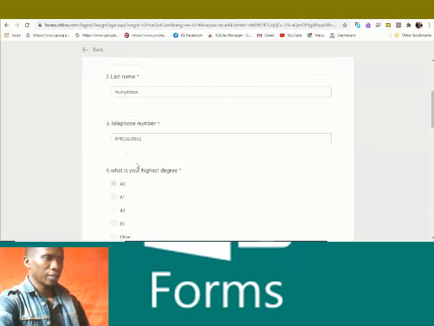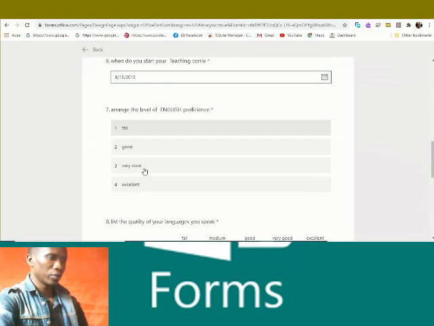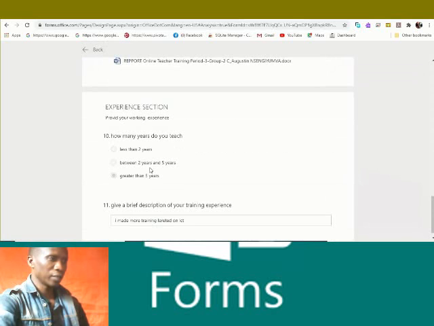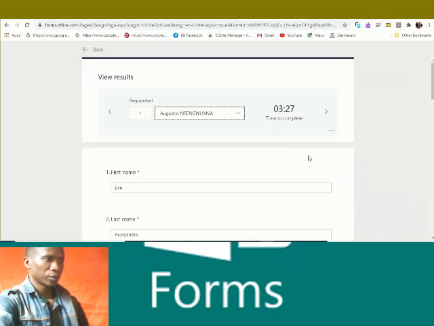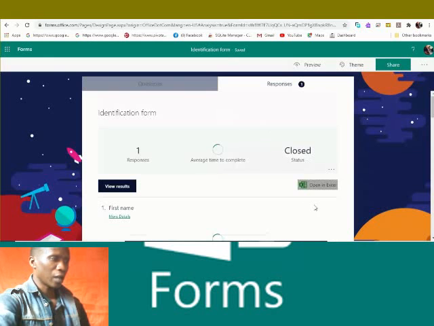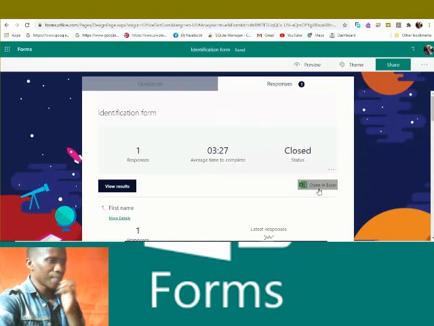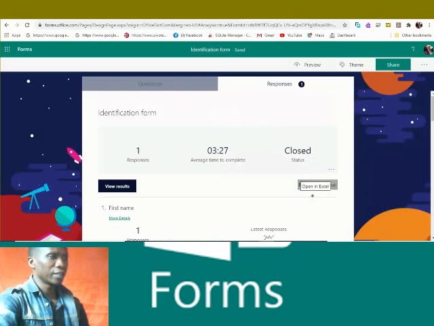Now let us see how we can, you see that we found the respondents. After seeing the respondents, you see a list of the questions and the answers. All the answers are answered. What we need is to know the list of respondents.